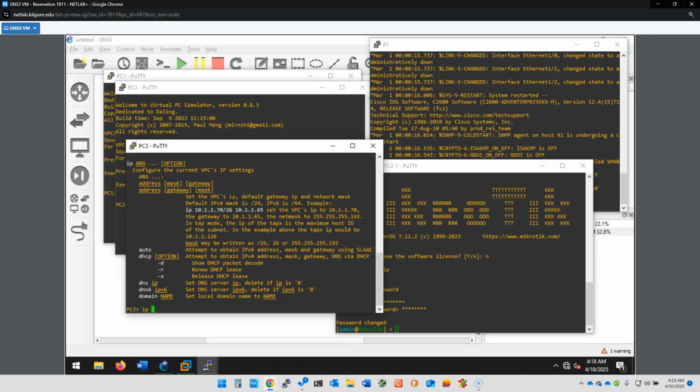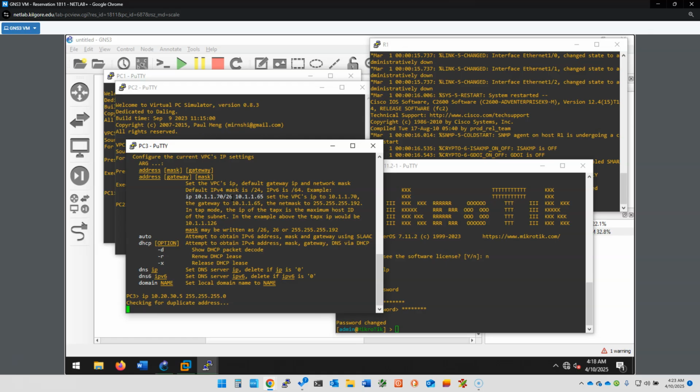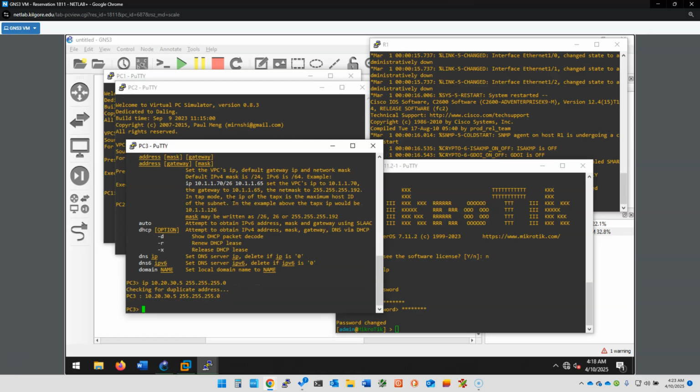So IP, and I'll just do 10.20.30.5. I'll put in a mask. We'll make it a /24. And I don't necessarily have a gateway, so I don't have to use one. We don't need a gateway in order to do layer 2 communication.